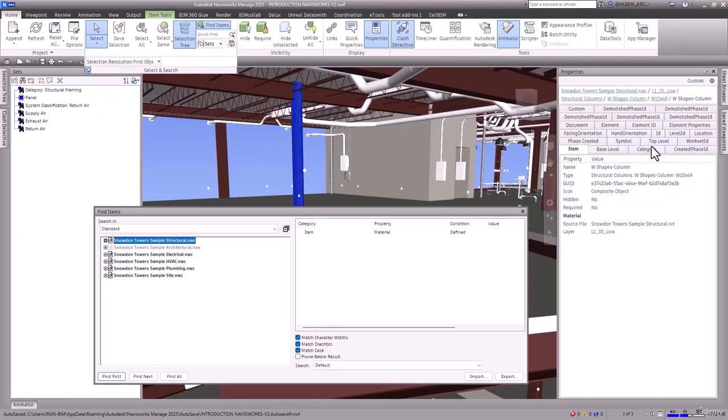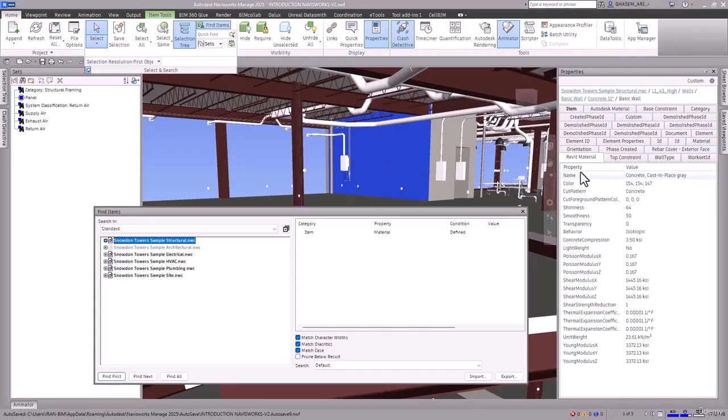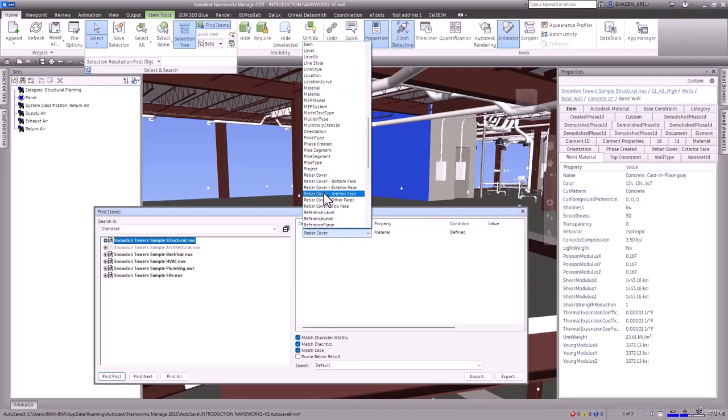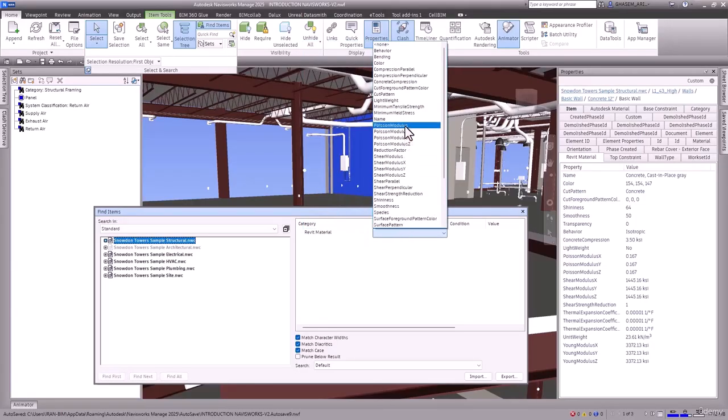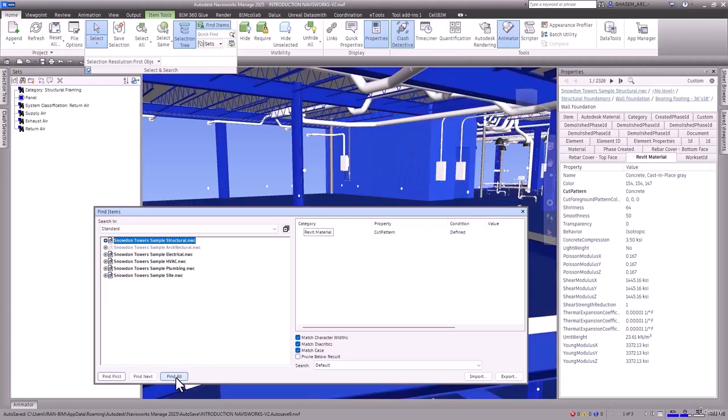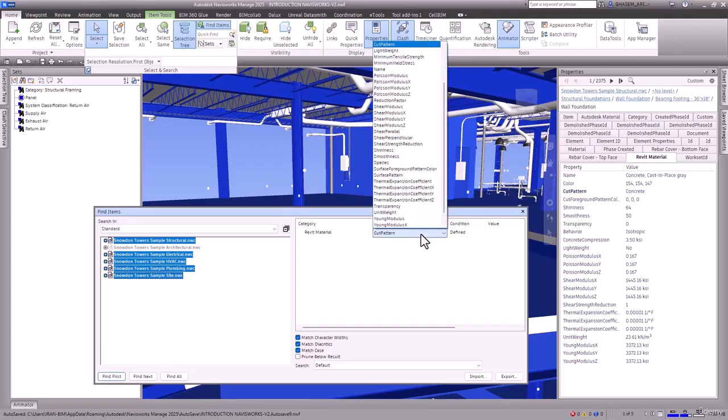Let me go to one of these parameters that we want to consider in here. For example, for wall, Revit material, for example, we want to see if we have any place where a cut pattern has been defined. For example, in here, let's go and find Revit material based on the feature of cut pattern in here. Define. We want to see where it has been defined. Wherever that has been defined in here, it will be selected. Let me just click on all of them. Final. You see, just those ones that have cut patterns, they have been selected.